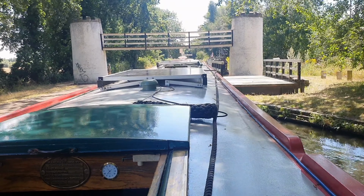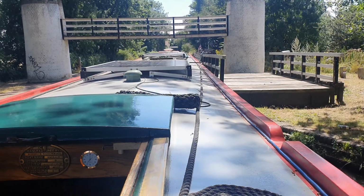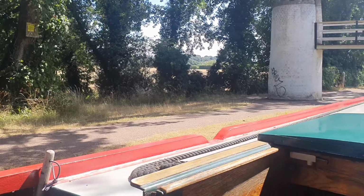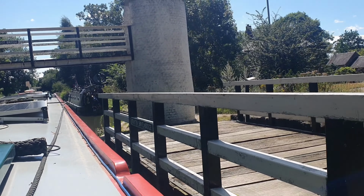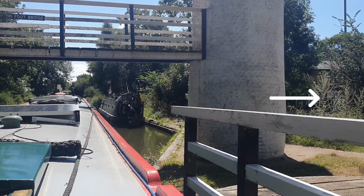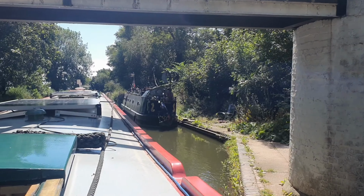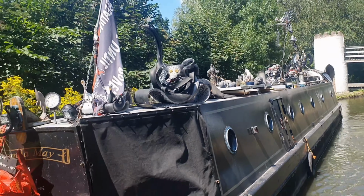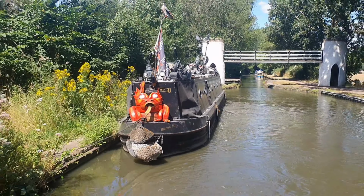We used to go to Drayton Manor Park. So the swing bridge is so you can get a tractor into that field. Where was Drayton Manor Park? Over that way. We went to it once when the kids were little. Moored the boat up somewhere around here and walked to it. It was quite lovely. Stuff going on the roof as well.